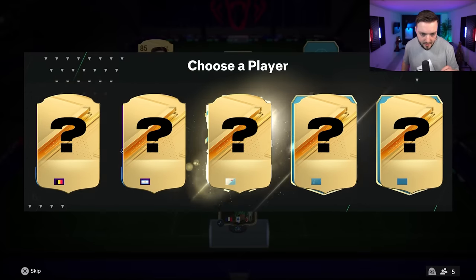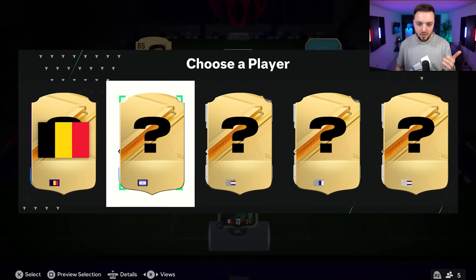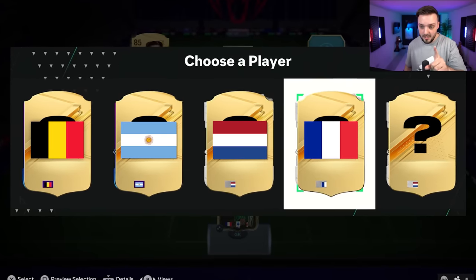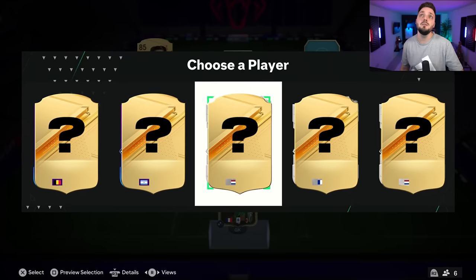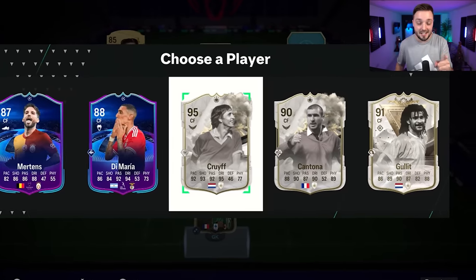I really need a good center forward. Let's find out who that could be. Ooh. This is gonna be a big, big choice. We have Belgium, Argentina, Netherlands, France, I think that is. It's hard to see because it's an icon, and another Dutch. Do you know what? One of these is gonna be Johan Cruyff, but is it the left one or the right one? I'm gonna go left. Please, please be Cruyff. Oh, yes, let's go. That is a really good selection for centre forward.